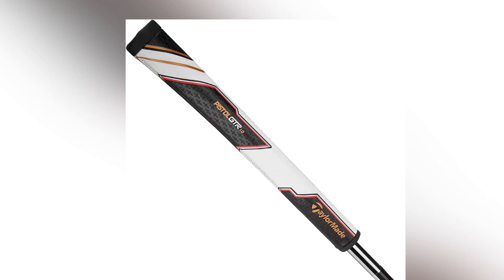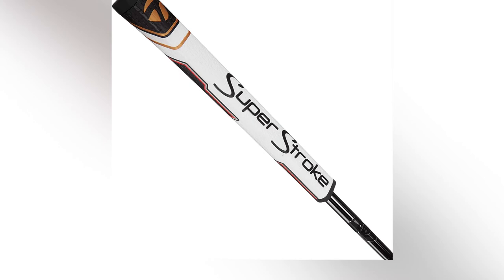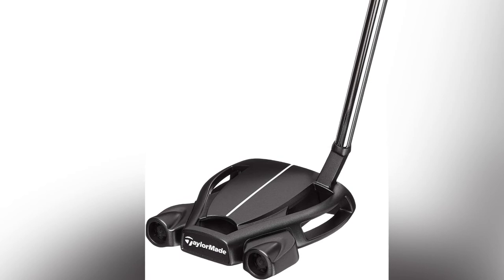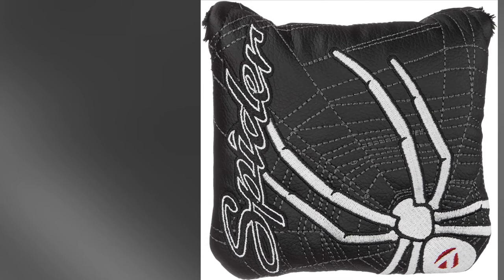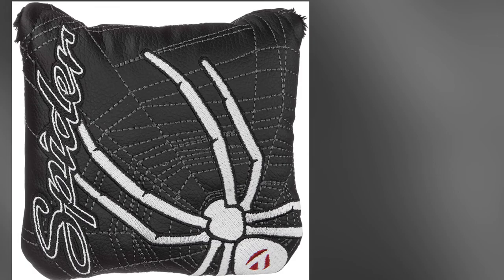When we got the Spider Tour onto the practice green, we loved how we could stand the putter up and leave it upright behind the golf ball. If you are taking lessons or are wanting to learn more about alignment, having the ability to walk behind the putter and see where your target line is for the putt is a great resource to have, regardless of skill level. Boosted by a lightweight aluminum body that is bolstered by a stainless steel frame, the Spider Tour is trusted by some of the best golfers in the world, and for a very affordable price, weekend warriors can take one of the best putters on the market to their local club to tackle the greens.